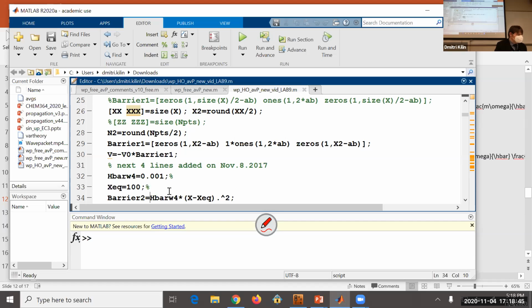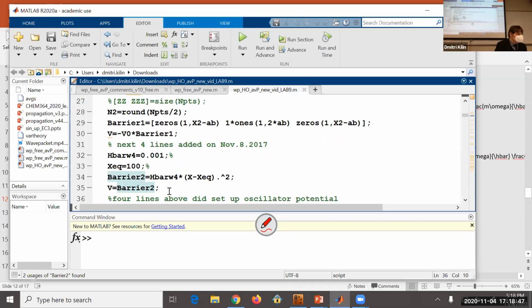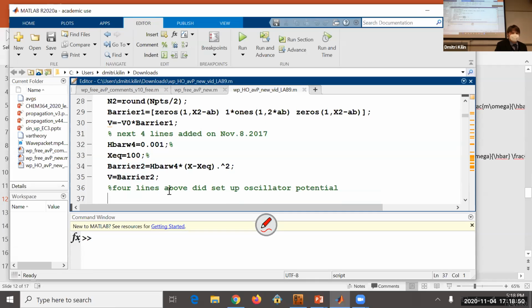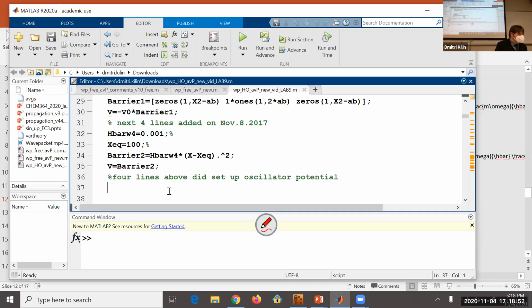If a variable is defined several times, only the latest one matters because it overrides the others. So line 34 is important, and the equilibrium position is 100 atomic units.